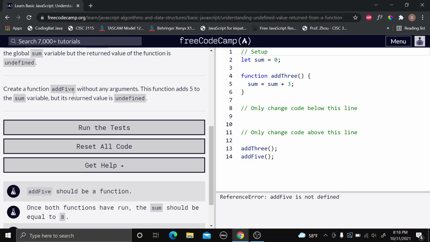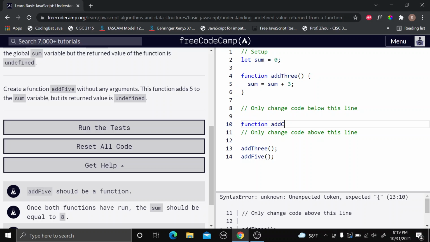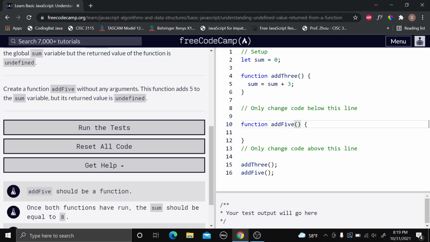Here we're instructed to create a function called add5 without any arguments. This function adds to the sum variable, but its return value is undefined. So we want to say function add5, and we're passing a number, and we want this function to add 5 to the sum variable.